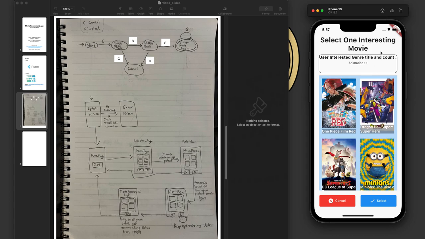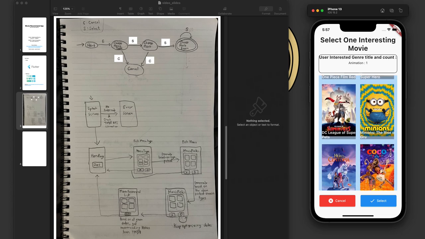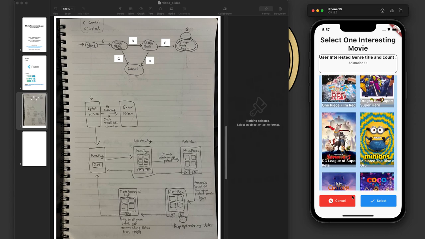The application sends an API request to TMDB to get movies of the genre I just selected. Here it also shows the genre and the count that we pick. Because I picked animation, it gave me random animation movies from TMDB.